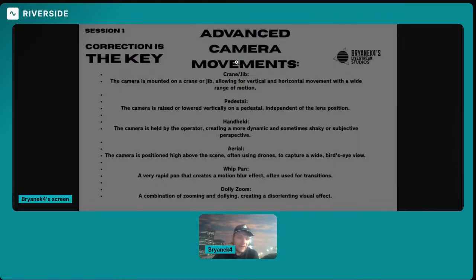And now the final one, dolly zoom. A combination of zooming and dollying, creating a disorienting visual effect. This definition is very useful.